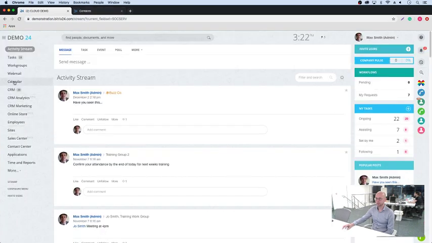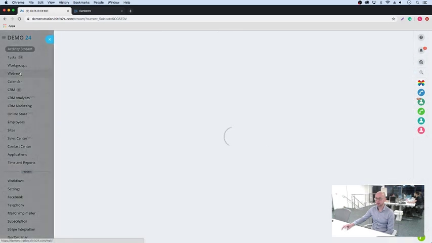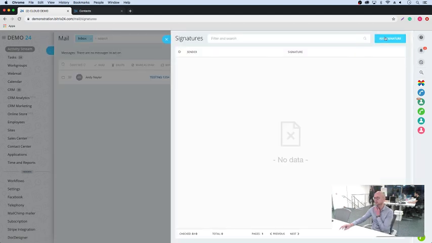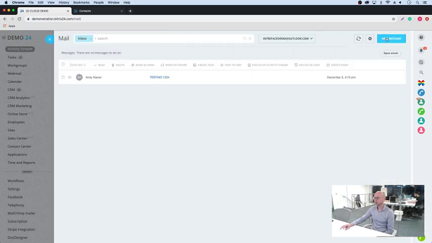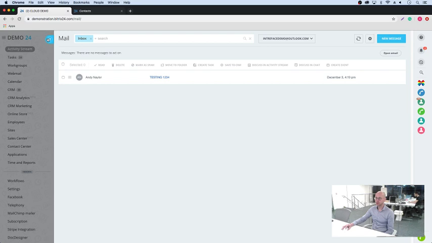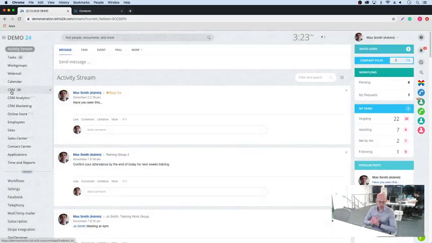Let's have a look. We've got two demo sites open here. See if it's set up with webmail. Oh, okay. Here we are. So edit signature allows you to create a signature in there. I would expect that once you've created your signature, if you're sending an email from here, or from the CRM, then it's going to add that signature. So that's really good. Thanks for that information.